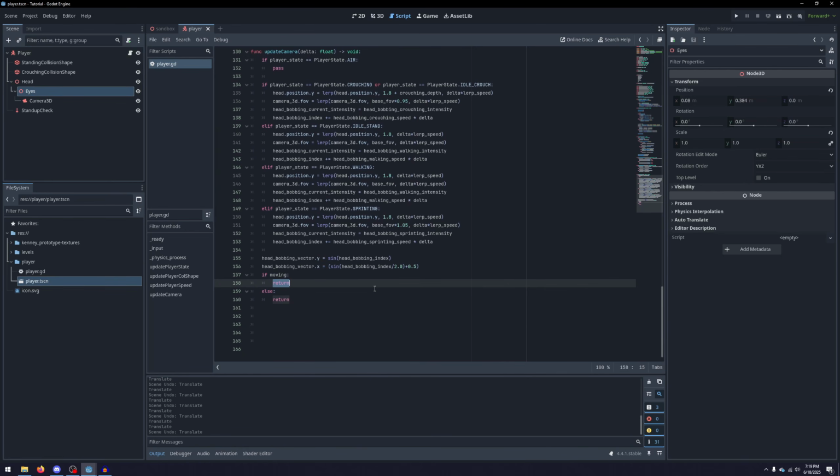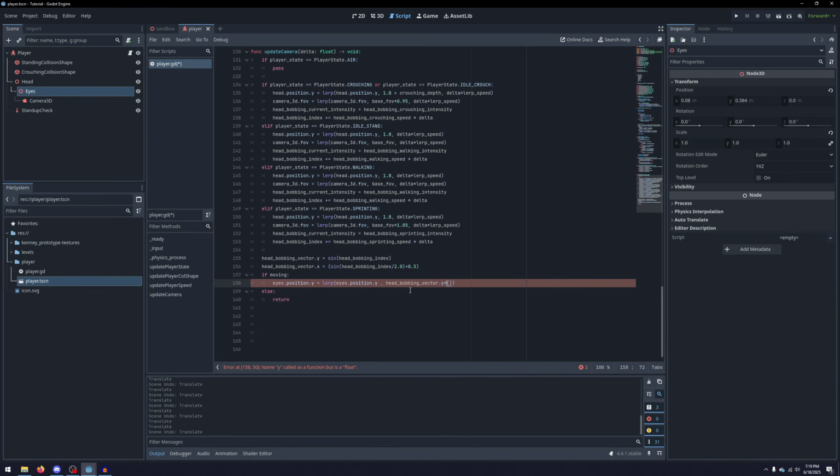If the player is moving, once again, we are going to do this using the eyes node. So we're going to use our eyes position, and once again, we're going to interpolate. And I'm just going to write this and explain it later. So we are going to interpolate from our eye position. We are going to use our head bobbing vector at y.